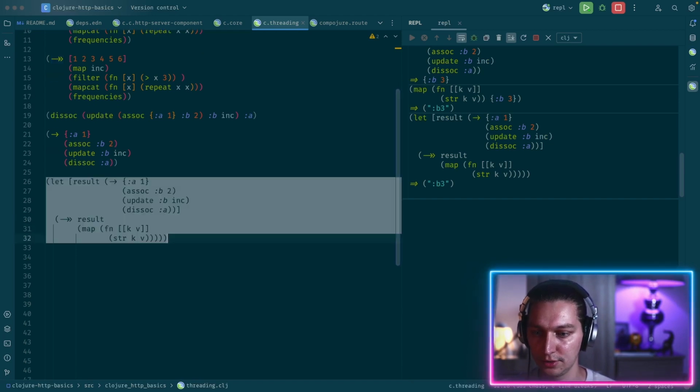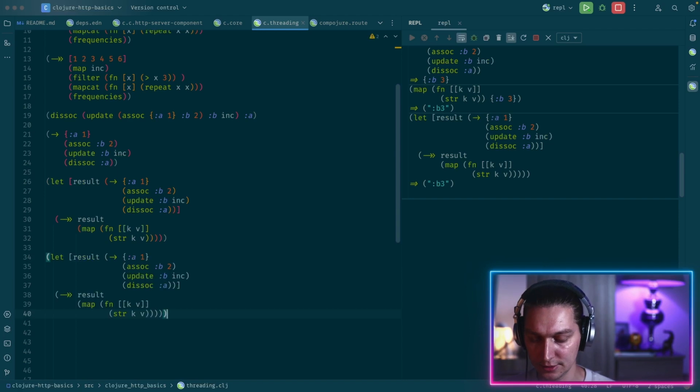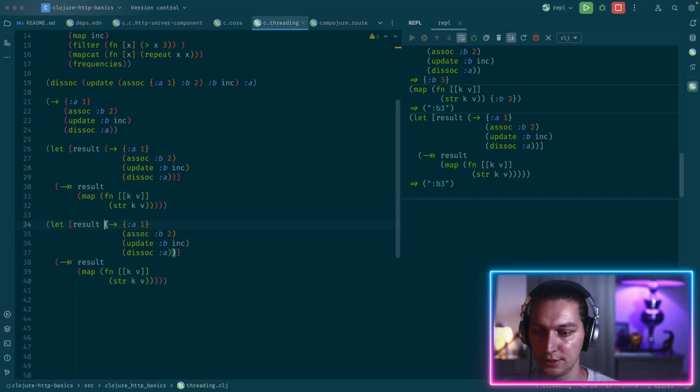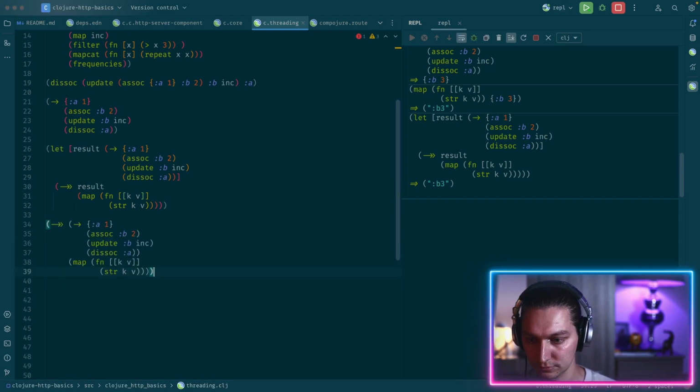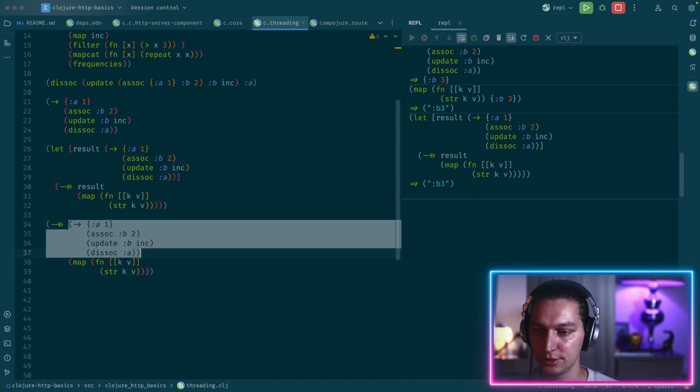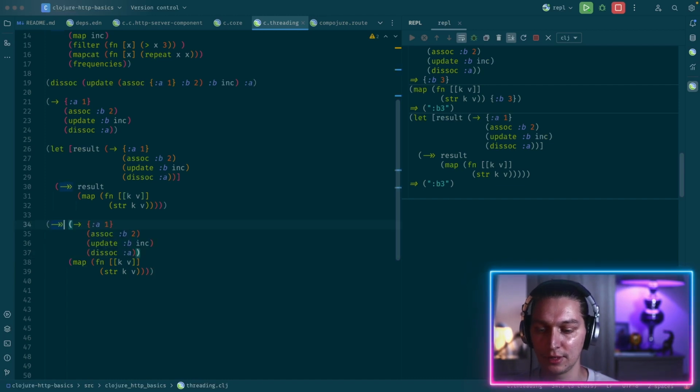Also, the other option, which is slightly less readable, I believe, is just to inline it here. So we can put it right here, and it will look like that. It's a bit harder to read because you now need to understand that this entire block represents the first element in this thread-last macro, and it's a bit harder to follow.